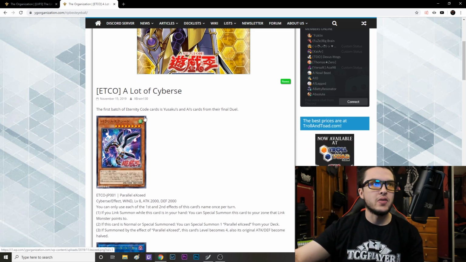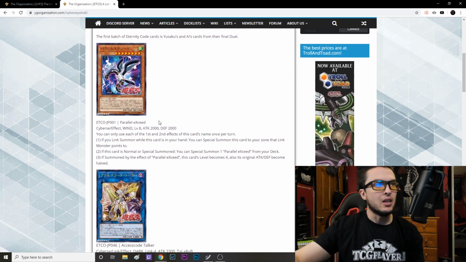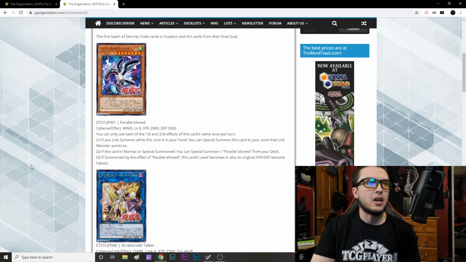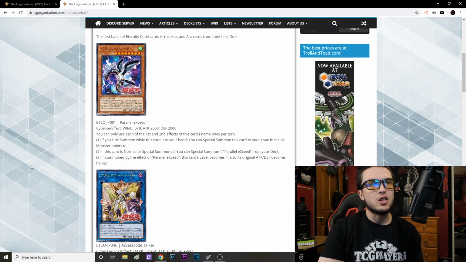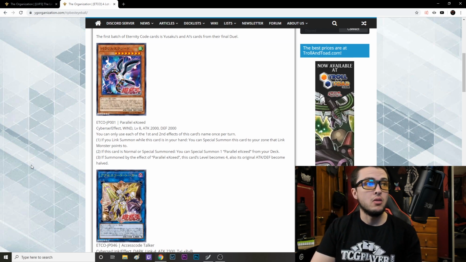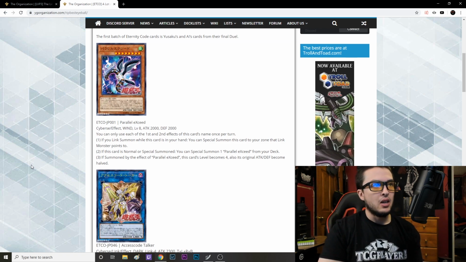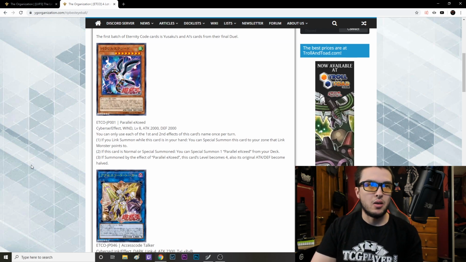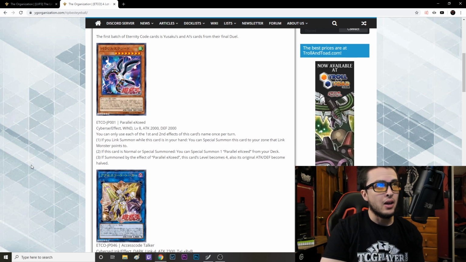But we have a first batch of Eternity Code cards, and then we have our first card here, which is Parallel Exceed. Cyberse effect, level 8, attack 2000, defense 2000. You can only use each of the first and second effects of this card's name once per turn. If you Link Summon while this card is in your hand, you can Special Summon this card to your zone that a Link monster points to. If this card is Normal or Special Summoned, you can Special Summon one Parallel Exceed from your deck. If summoned by the effect of Parallel Exceed, this card's level becomes 4. Also, its original attack and defense become halved.